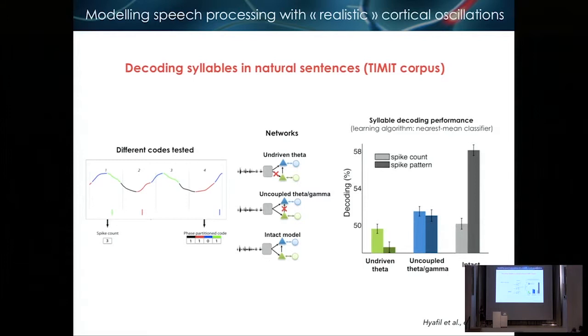And this is what we get. So this is the decoding we have. You see the variations are really tiny. The good news is that we reached about 60% syllable recognition with the intact model using the spike pattern, so using the phase of theta activity to label the gamma content. The other versions, either spike count or the others, worked less, but the difference is really minimal. So it's kind of so-so results, but still informative and perhaps encouraging.